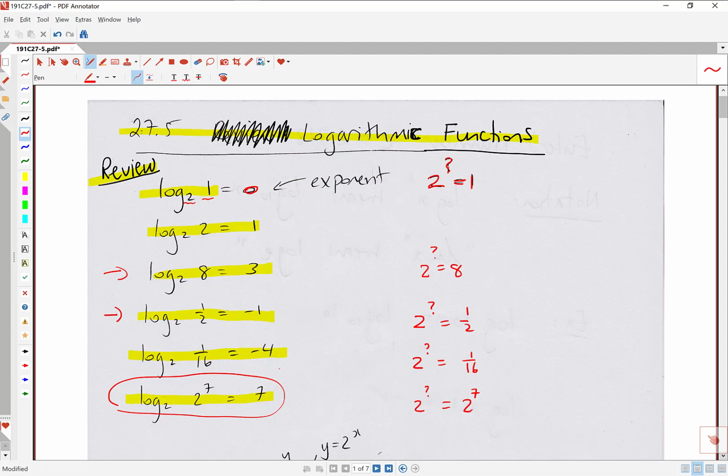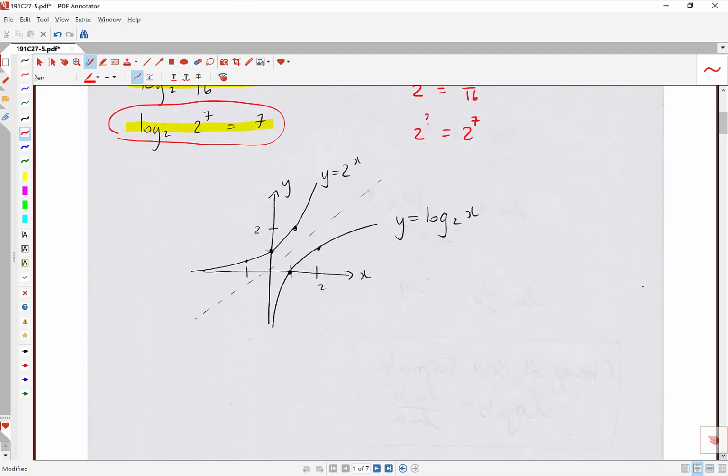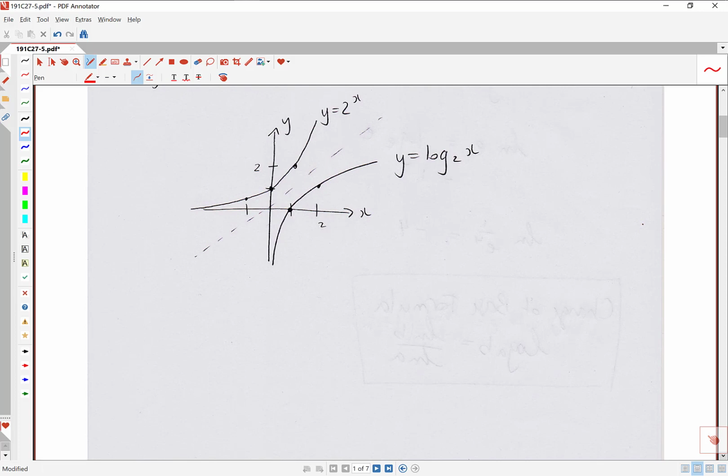So that's the basics of what a logarithm does. Let's look at the graphs. So we're actually going to plot two functions here. We're going to plot y equals 2 to the x, and we're going to plot y equals log base 2 of x. Not necessary to have the graphs of these functions memorized, but basically we want to be comfortable enough with logarithms that we can make a table of values quickly if we need to. So let's start by plotting y equals 2 to the x. So that's an exponential function. We'll plot that one first.